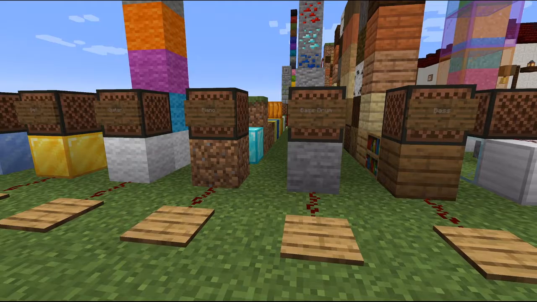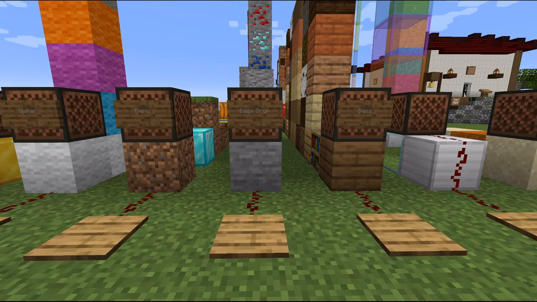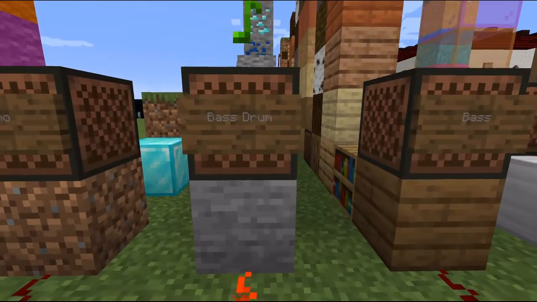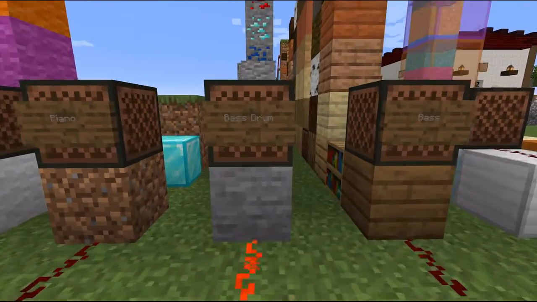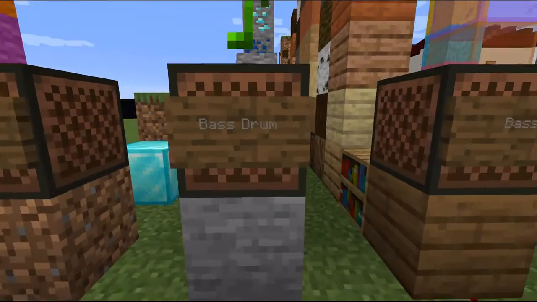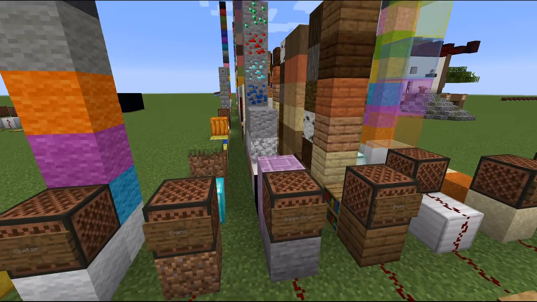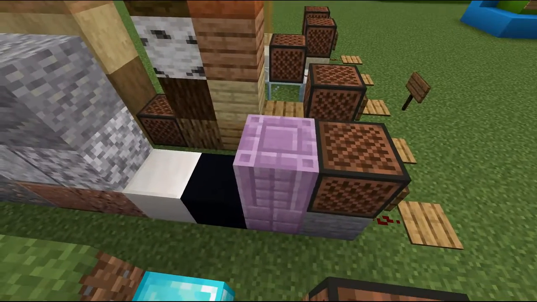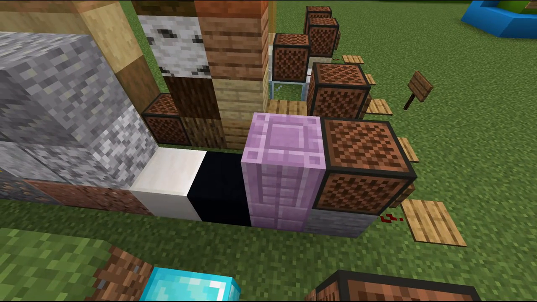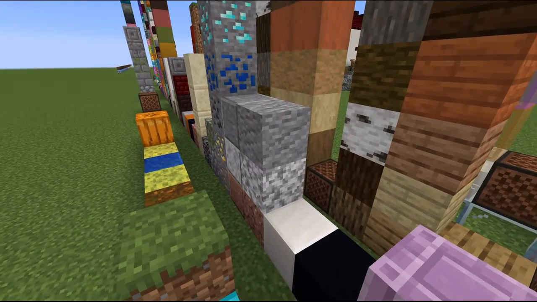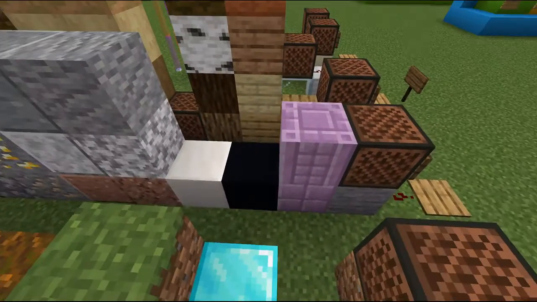So the next one is the bass drum. It mostly just sounds like you breaking a stone block, and that's what it sounds like. So this one is made by pretty much any hard, solid block in Minecraft.